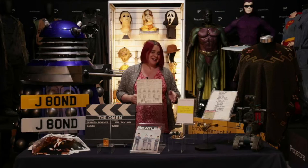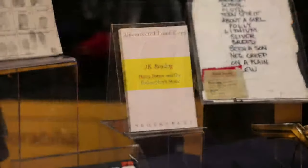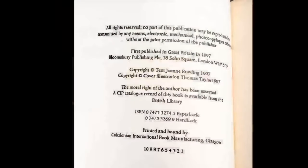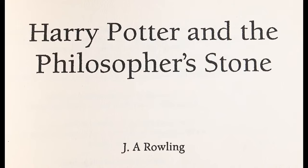I was a Harry Potter child, so this is definitely high up on my list. We have an uncorrected proof copy of Harry Potter and the Philosopher's Stone. A lot of attention is always drawn to first editions, of which we do have one in our auction. But this one was basically sent to publishers, reviewers, bookshops, and influencers to create a real buzz around a book prior to publication. Approximately 200 of the proof first edition would have been published. Interestingly, this does have a small error on the title page, with J.K. Rowling's name misspelt as J.A. Rowling. This one is estimated at £30,000 to £50,000.